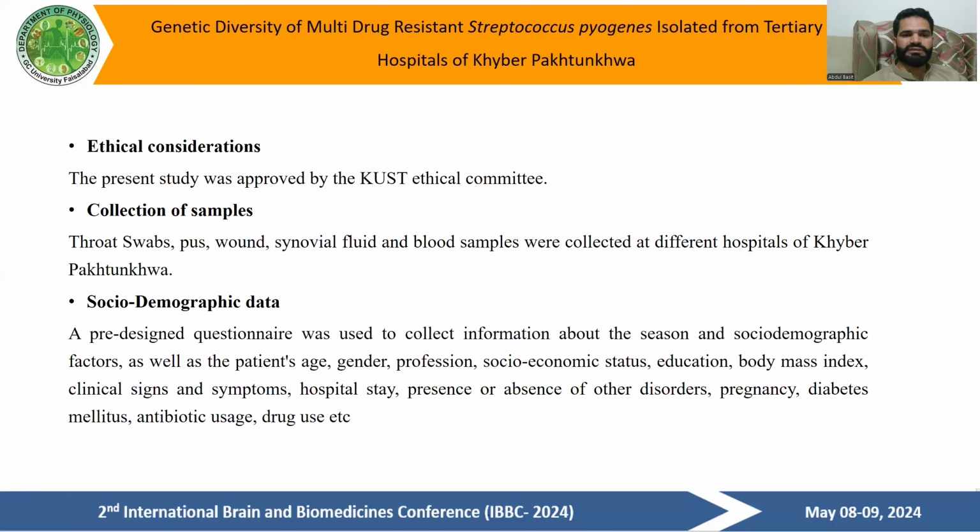Ethical approval was obtained from the Ethical Committee. Different samples, which included throat swabs, fluid samples, and blood samples, were collected from different hospitals of Khyber Pakhtunkhwa. A pre-designed questionnaire was used to obtain socio-demographic data: the socio-economic status of the patient, age, gender, profession, BMI, signs and symptoms, presence of comorbidities, pregnancy, presence or absence of diabetes mellitus, and antibiotic usage.